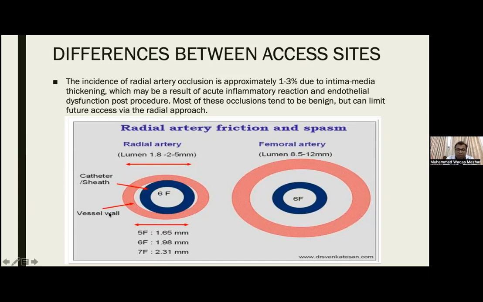So the maximum tolerable sheath or catheter size will be 5 French, 6 French, or nowadays people are using 7 French, 7 French with the slender sheath, which is a 6 in 7 French sheath. Actually, you can also use a true 7 French. In a young male, it's not difficult to use a 7 French with a transradial approach in case it's needed. Yes, noted.